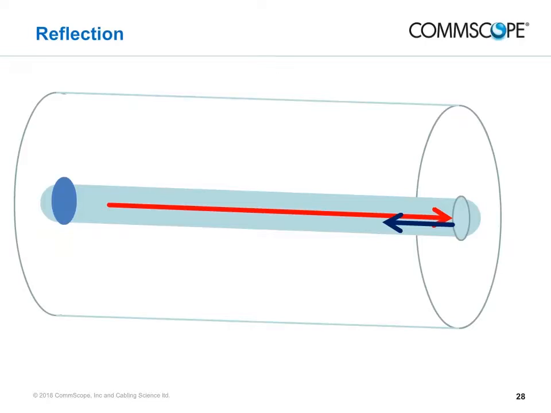Reflection is a phenomenon caused by mismatches in impedance where a conductor is terminated or where two conductors are joined. At the joint, part of the energy in the signal is transmitted through the interface and part is reflected back toward the source of the signal. The reflected signal adds constructively or destructively to the original signal, depending upon whether the instantaneous polarity of the reflected signal matches or opposes the instantaneous polarity of the original signal.